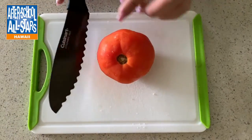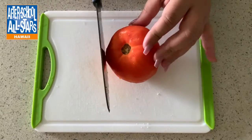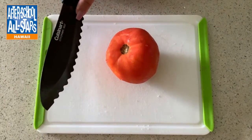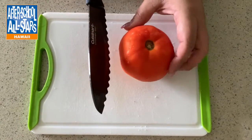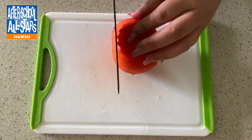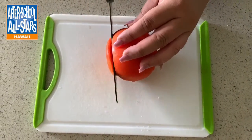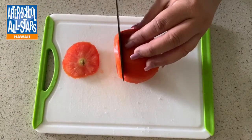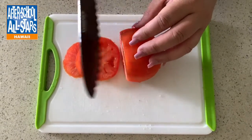To cut our tomato, I like to use a bread knife. It makes it a lot easier because the tomato can be really slippery. It has these serrated edges and makes it easier for cutting bread and tomatoes. So I take it to the side after I've washed it, and you're gonna do a thin layer to take off the end, and then you're just gonna continue cutting it, making nice thin layers and using a sawing motion.